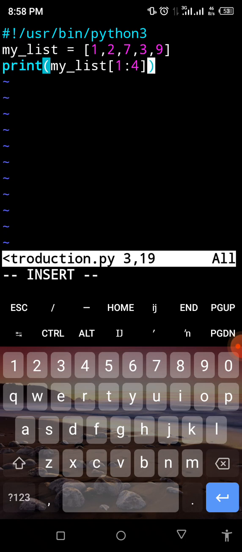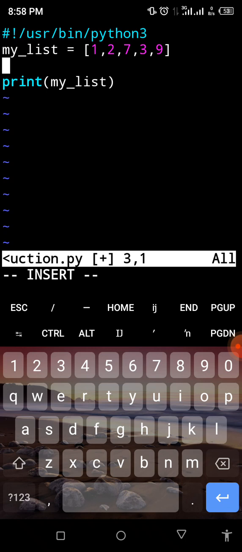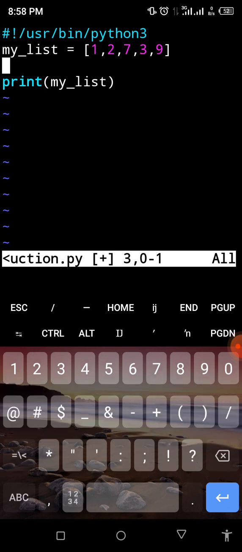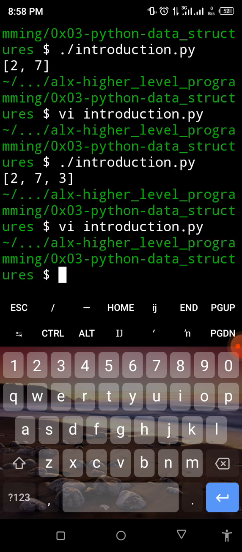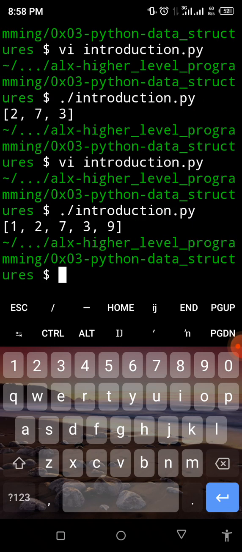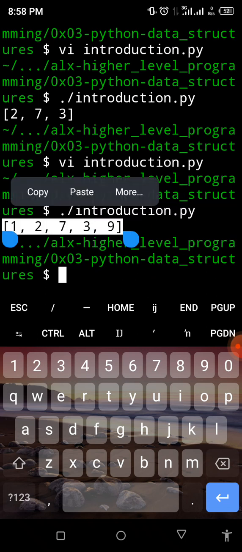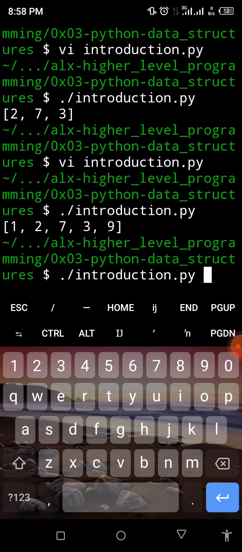So that is about lists. And again, do you know that there are other amazing things we can also do with lists, depending on how we want to get our information? If I do this like this, you see that the list is printed accordingly. We might decide that we want to print this in a reversed order. Are you with me? Good. So we might want to print this in a reverse order.